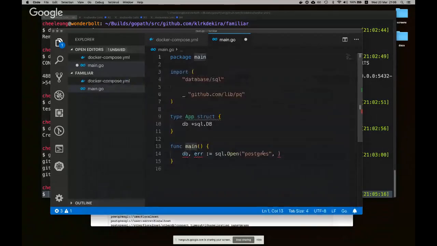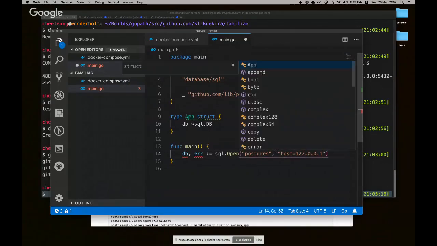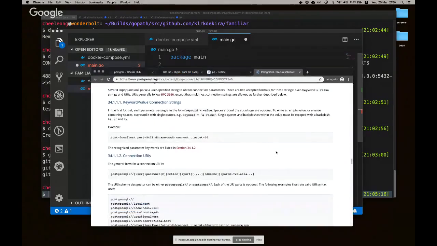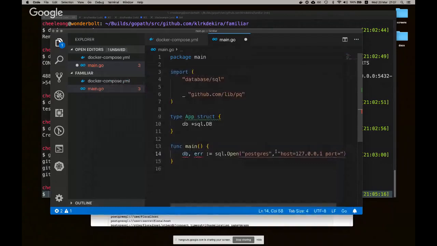So the connection string will be postgres. And if you're using the default one, you can actually skip this. I'm going to show the full flow.